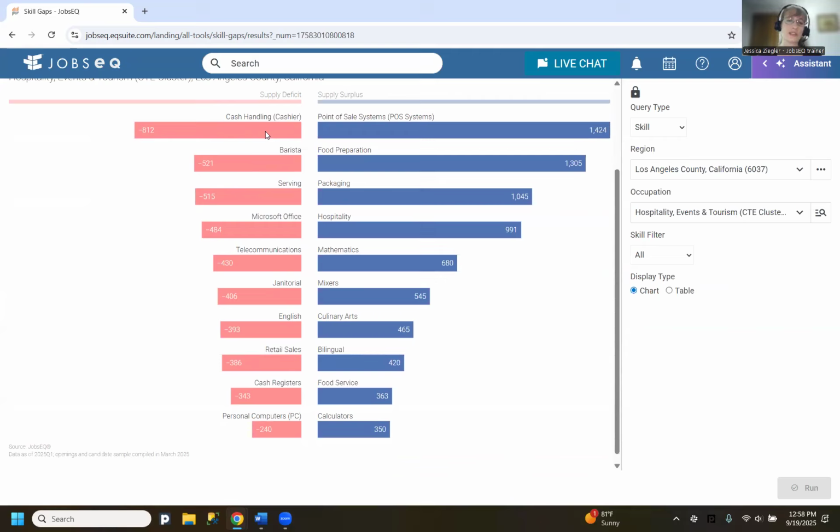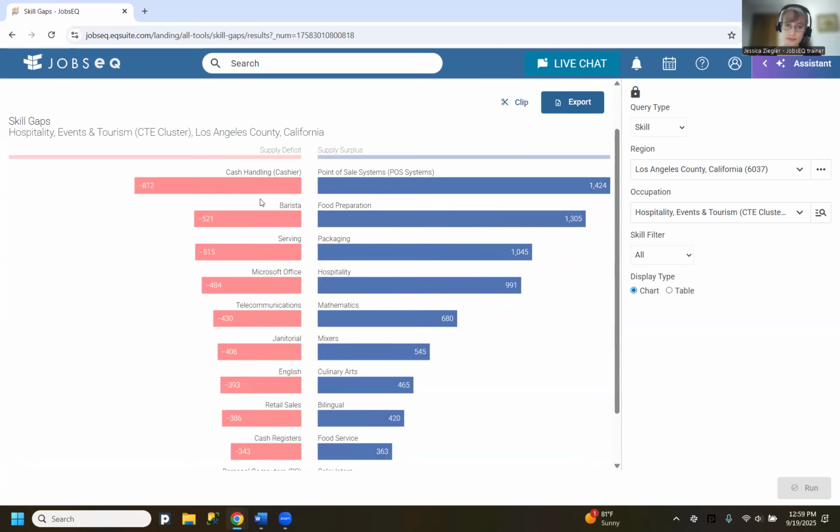So these might be skills that your students may want to include within their resumes or applications to make them a little bit more marketable. Or if you're working on curriculum, you may want to include these skills or certifications in the curriculum too. For some of these, like Microsoft Office, that might seem a little bit odd.